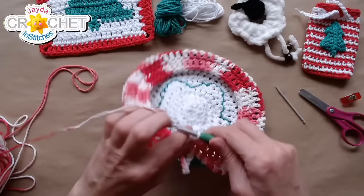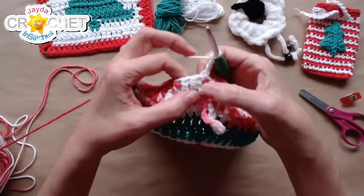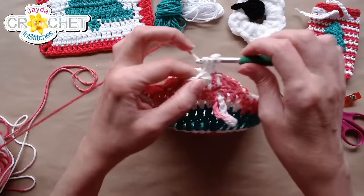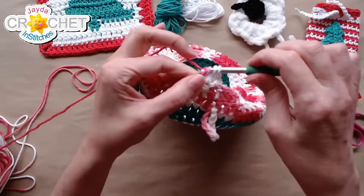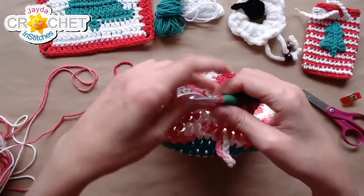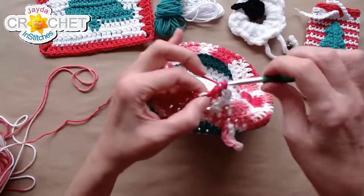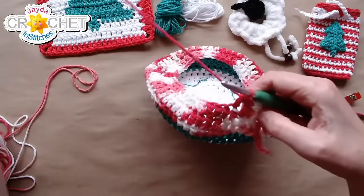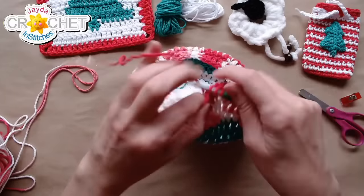Same thing, we're going to chain three to begin. The chain three does not count as anything. Into the same place, we're going to start a double crochet two stitches together. So you double crochet the first two stitches of the row together, and then we're going to double crochet into each of the next five stitches. So six from the previous row, five now in this row. Double crochet two stitches together, double crochet into each of the next five stitches.